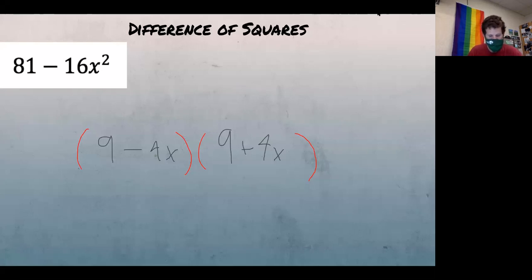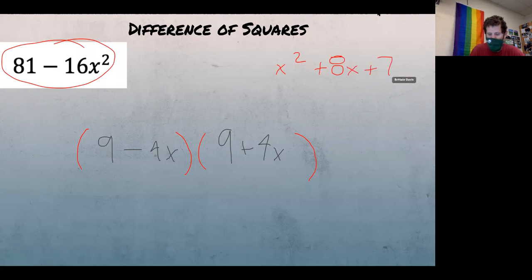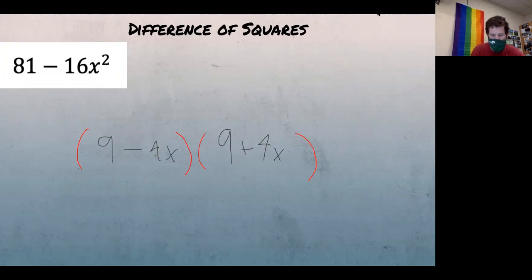So with this problem, we are looking at a difference of squares. And let me go ahead and tell you, I'm not going to trick you guys by putting a non-square in this. And just to say this again, you're going to know if it's a difference of squares if you only see two terms. With everything else, of course, you're used to seeing like x squared plus 8x plus 7. So you're used to seeing three terms. And if that's the case, it's big X all the way. But if you see just two terms, then that should be your cue right away. Okay, I think I can use the shortcut on this.